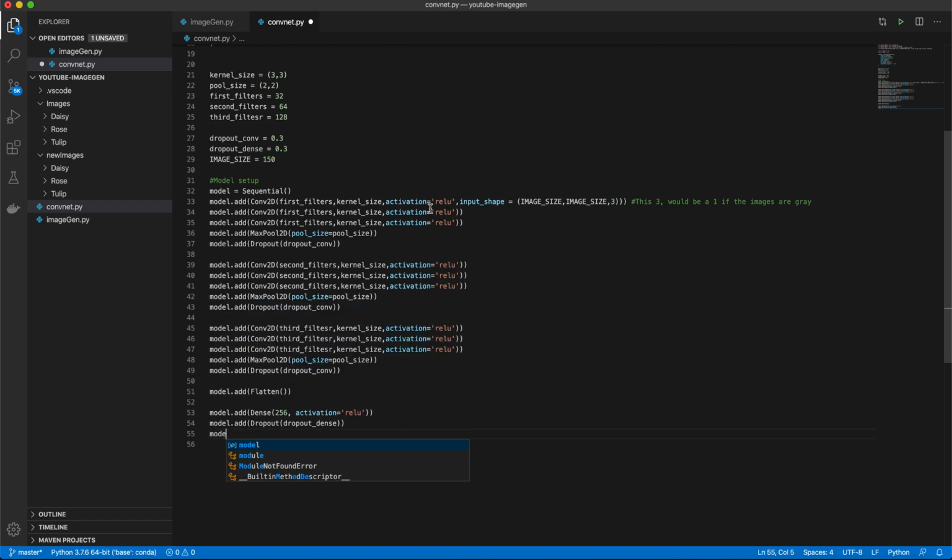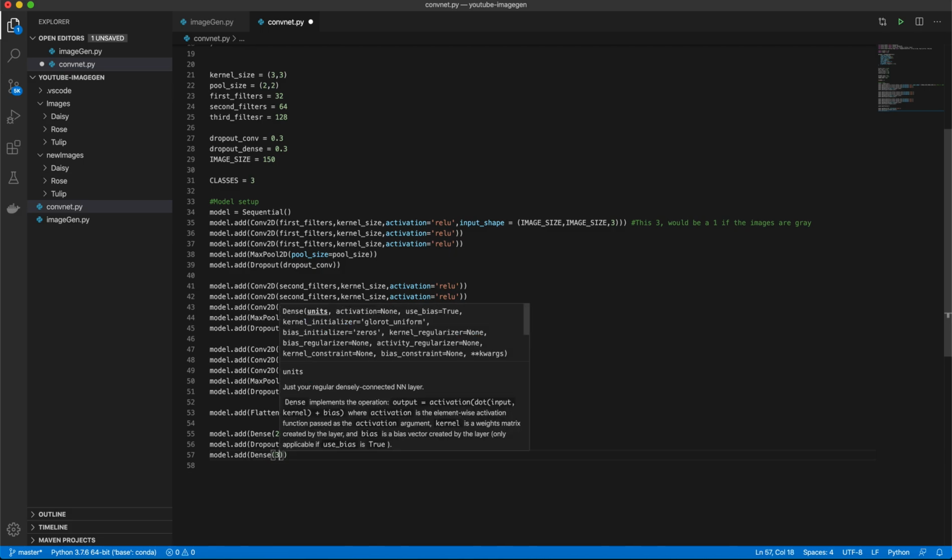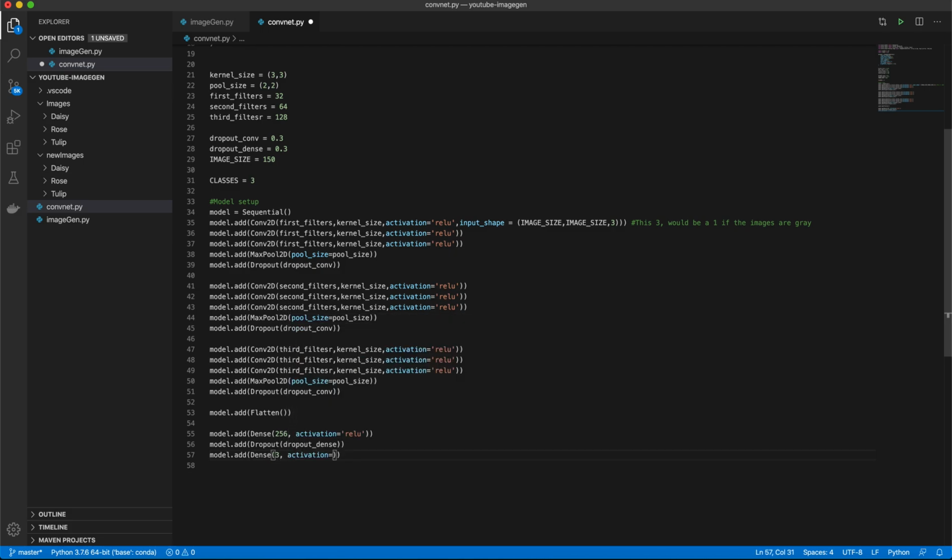So this one depends on your class size. So model.add. Let's go ahead and add a variable here. Classes. So in our case, it's 3. In your case, it could be 30,000. Could be 300,000. Totally depends on your data set, what you have. Know your data set. Very simple to count the number of classes you have. Our case is only 3. You've got to match the number of nodes to your output. So the last layer should always be the number of classes that you have.